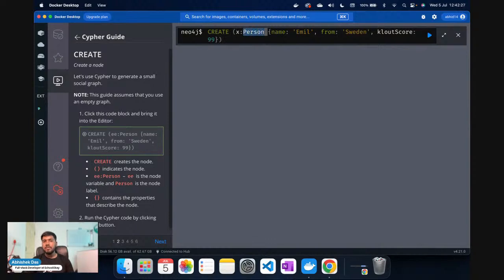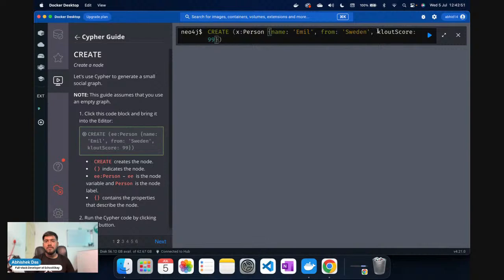This is a label. Person is a label, and inside that you have properties related to the person, that is the name, in key value pairs. These are the keys like name, and these are the values like JSON. Here also from is a key, and here it's Sweden, or you could put country also, anything you like, right?